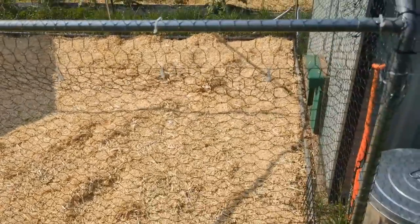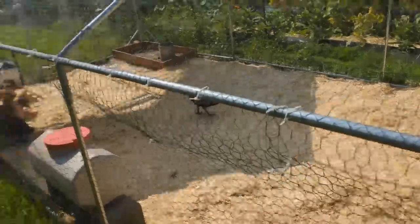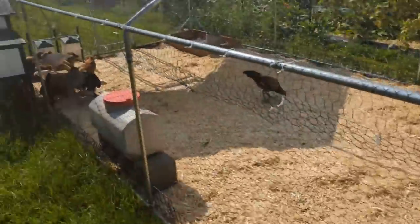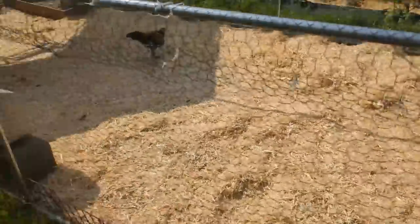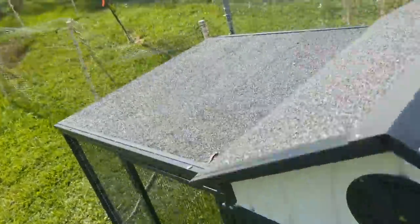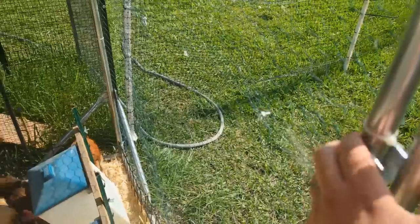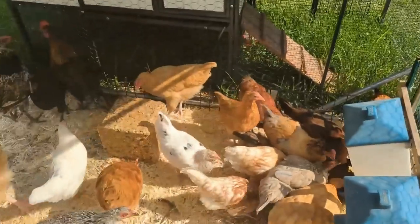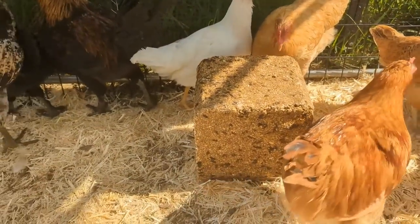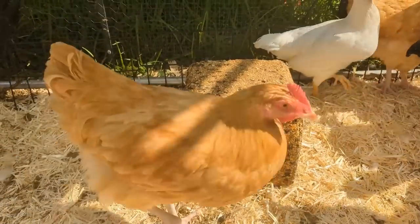All right, check it out. We have fresh split hay or chopped hay, whatever they call it, all over the ground in the chicken run, and that's going to keep the ground nice and dry for them since we have had so much rain. So this is the flock block, a big old block of food for them that they can munch on.